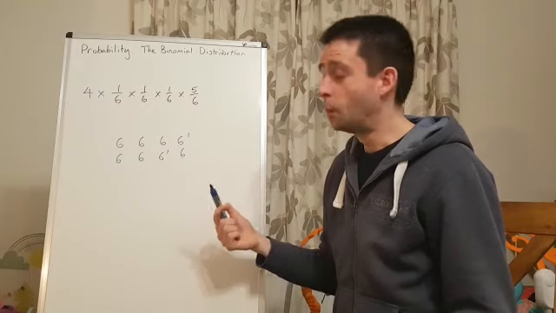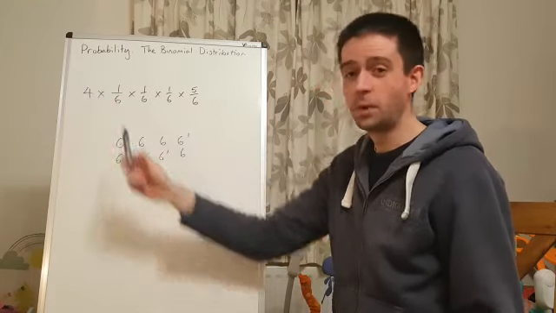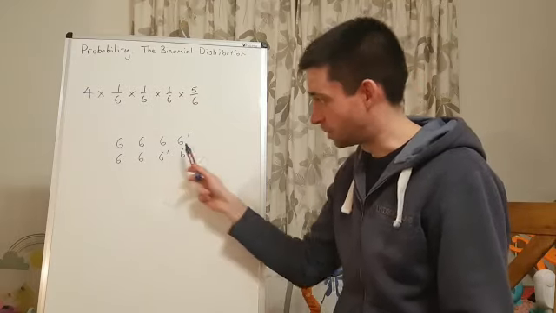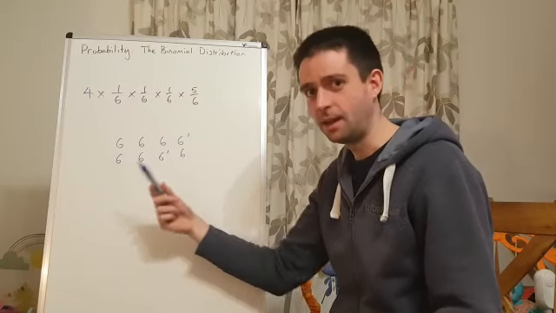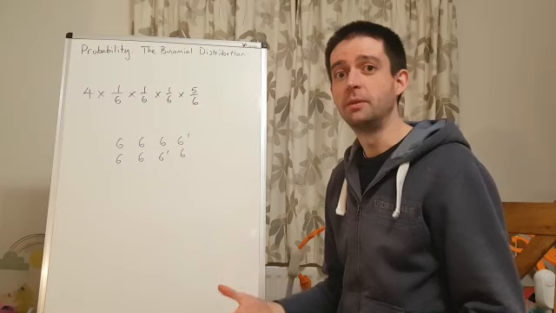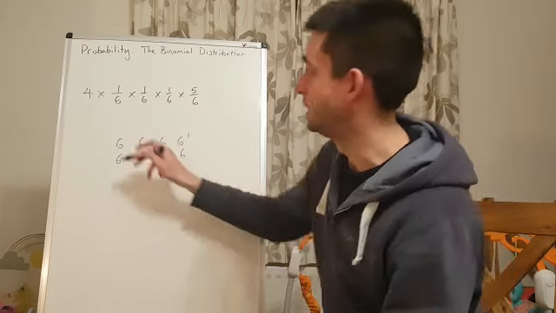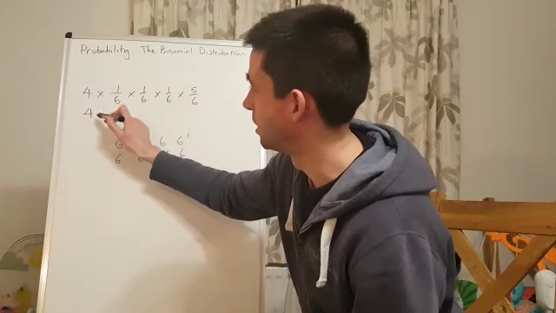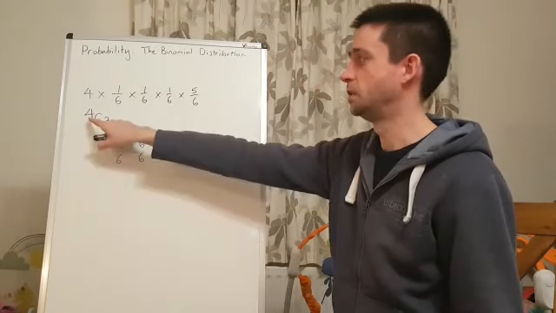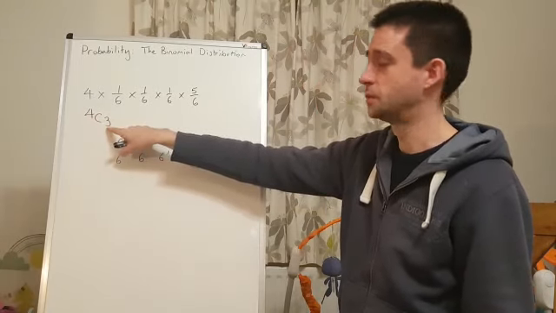Okay, what we need is a method that's going to tell us how many different ways we can get our desired outcome quickly without us having to write out lists of it could be here, here, here, here. And what we use is what's called the choosing formula, and you'll be familiar with this when you did binomial expansion using brackets. In this case, because we attempted 4 times and we were asking how many ways can you get 3 6s, we're using 4 choose 3. So 4 attempts, 3 6s scored.